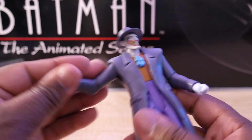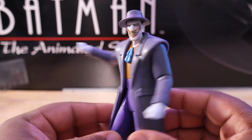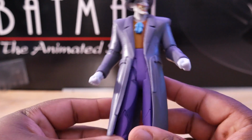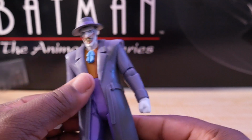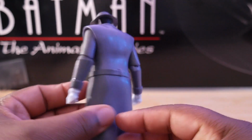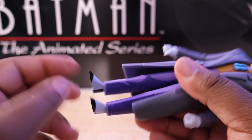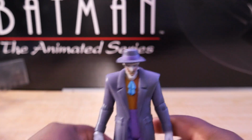I've seen Joker figures that have a lot of articulation, and they tend not to look great, because Joker wears a suit, and then you break up all the sculpt of the suit. It just doesn't look quite right. So I'm okay with limited articulation if the sculpt is saved. And you know what? This is pretty good. And again, like I was saying, this trench coat is rubber, so he should be able to sit down in the Batwing. That's pretty cool.